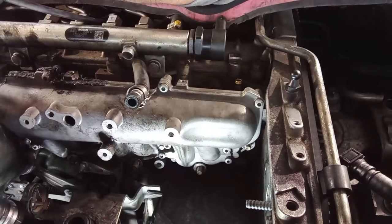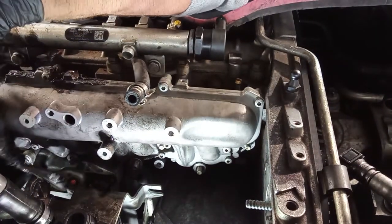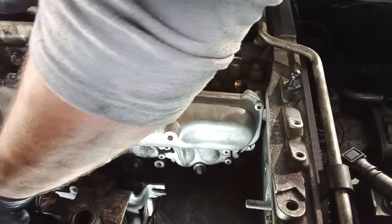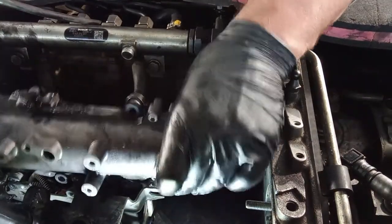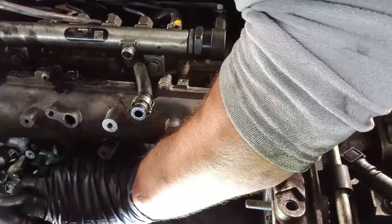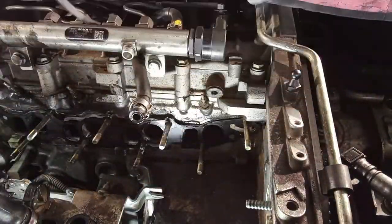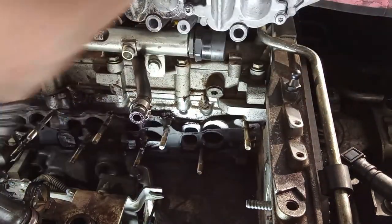These are two studded screws that are here to hold down the actuator and also provide a fitment to this bracket of the breather hoses of the oil catch can. Here it is. You have here also the gasket. Already removed the coolant.